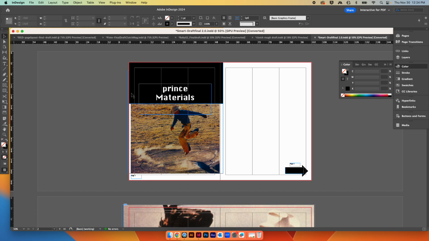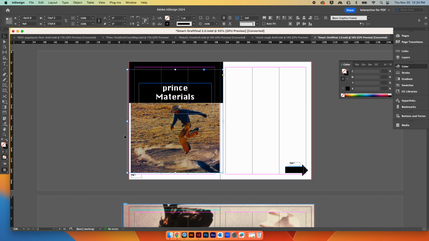But I like the idea of having this, give or take, top area be your title area, depending on what you want to do with it. And then having a larger image. I would reformat this. Your frame is a little bit off. It looks a bit rough. You have a lot more space here than here. So if you want this to go off the edge of the page, you just want to make sure that you reformat the picture so it does so.